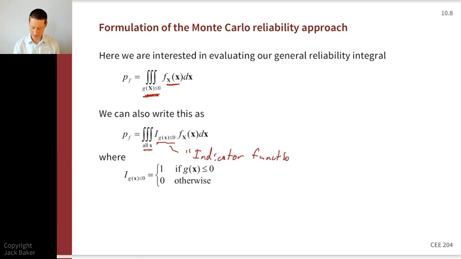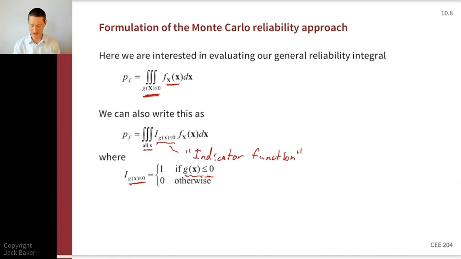And that indicator function is defined at the bottom of the slide. So I indicates that I want this indicator, and an indicator function either evaluates to 1 or 0, and it evaluates to 1 if the argument in the subscript is true, and it evaluates to 0 if the argument in the subscript is false. Okay. So when I've got the subscript that says indicator of g of x less than or equal to 0, I want to say for a particular x, if g of x evaluates to less than or equal to 0, this function is going to be equal to 1. Otherwise, it's going to be equal to 0.